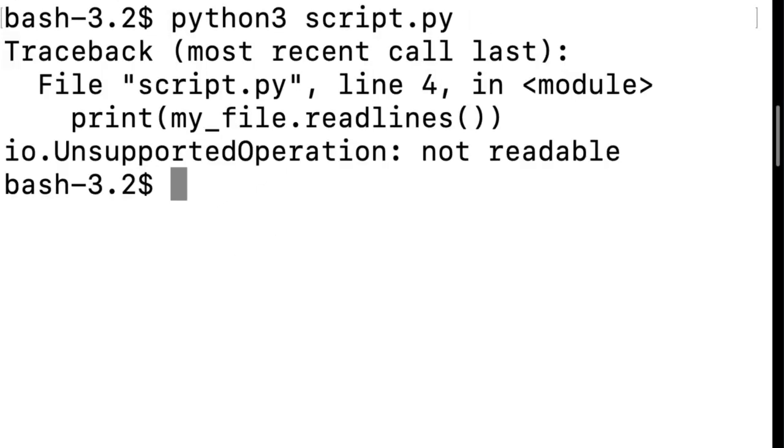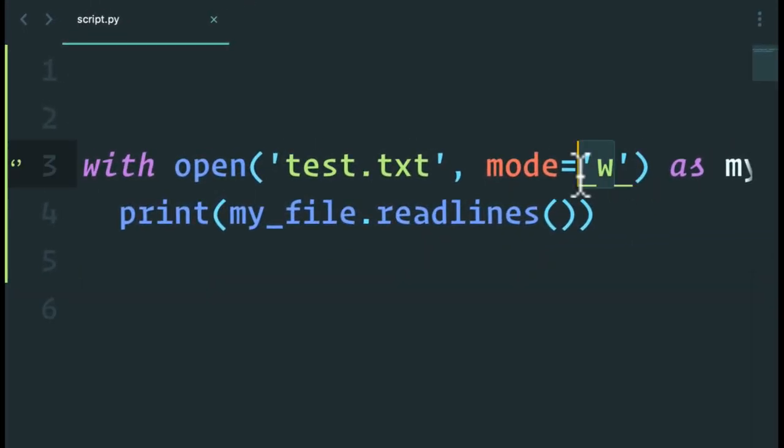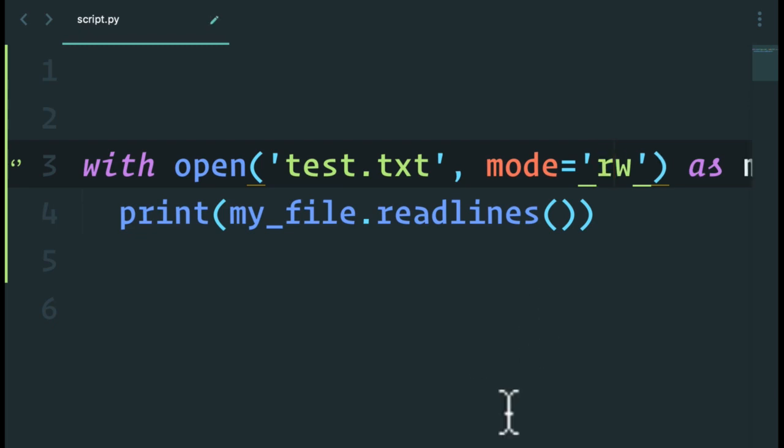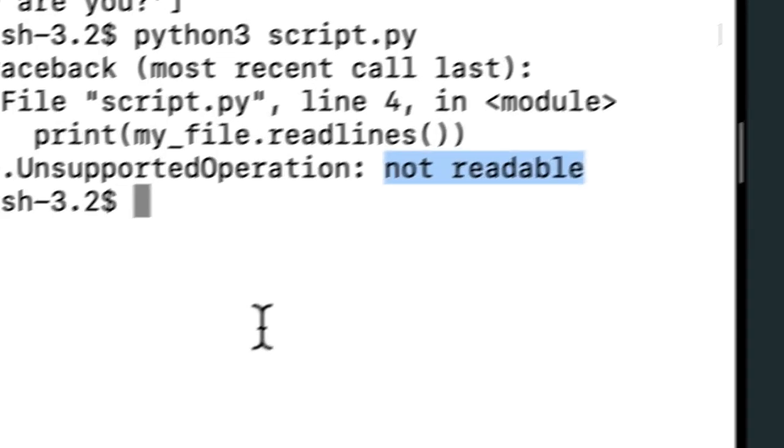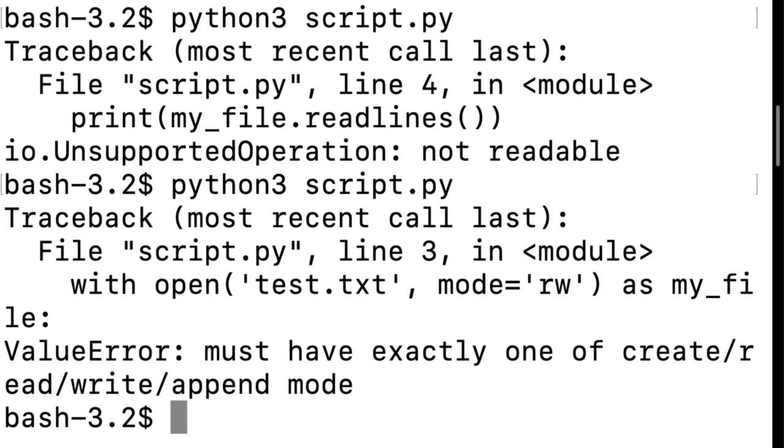So if I run this, you see that I get an error now, unsupported operation, not readable, because, well, the file can only be written. So in order for me to read and write, I can write 'rw', right? Well, let's see. Nope, that's actually not how it works.